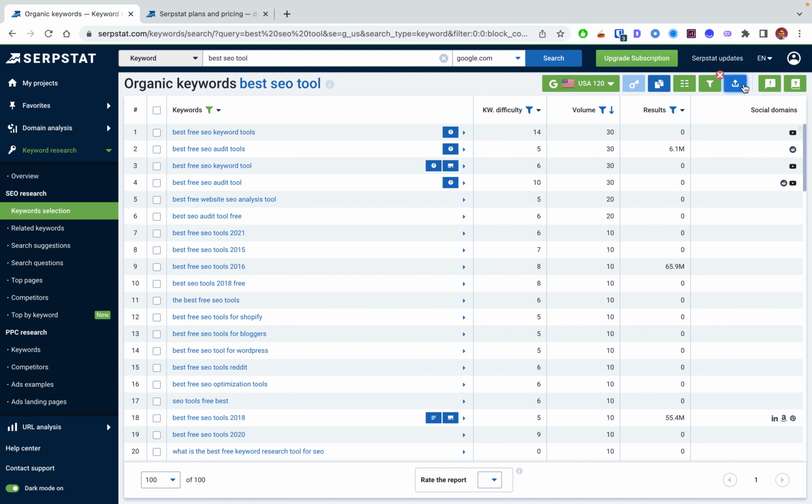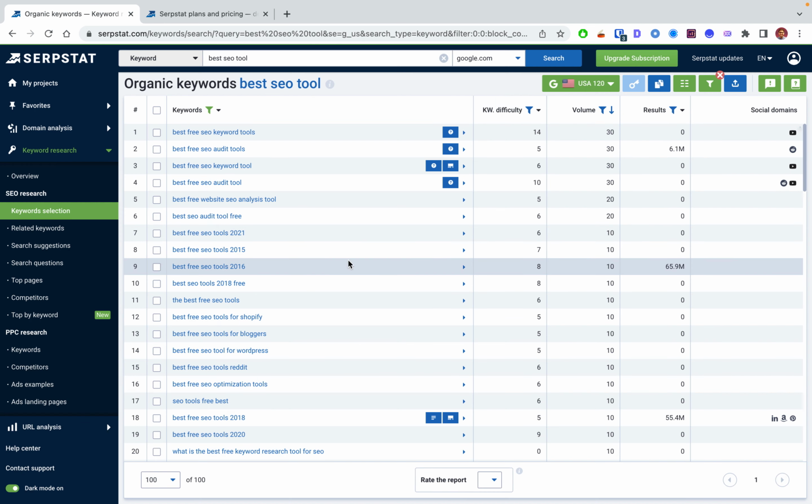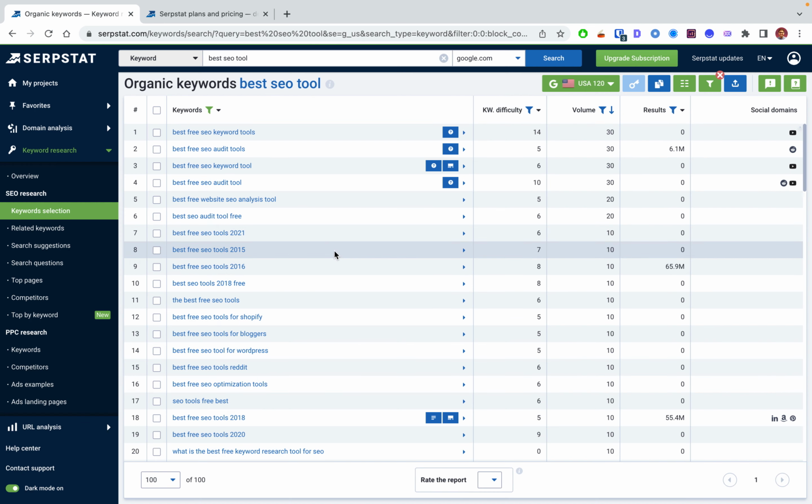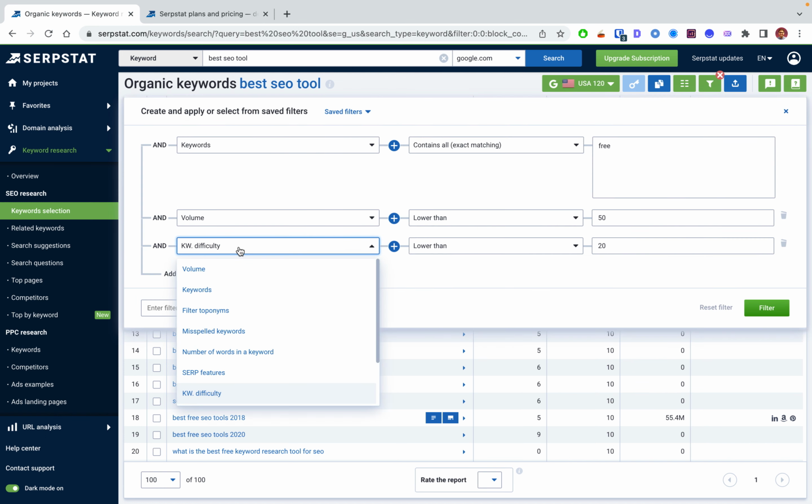And then what's awesome is you can actually export it out into Google Sheets, CSV, PDF, whatever you prefer, right? With any kind of data, right? So it's really powerful if you want to do bulk keyword research, if you want to do your own research in here, and then you can keep filtering things down, and you can basically filter by volume, what keywords mentioned.